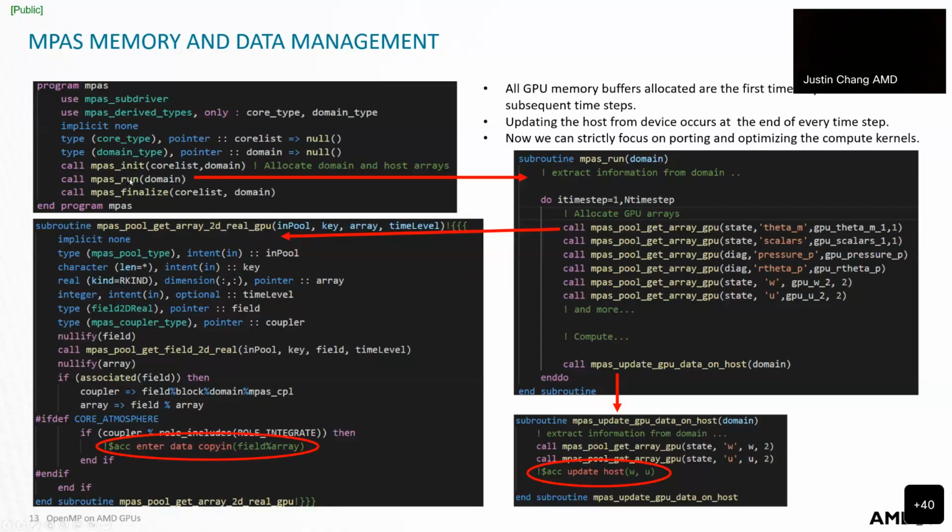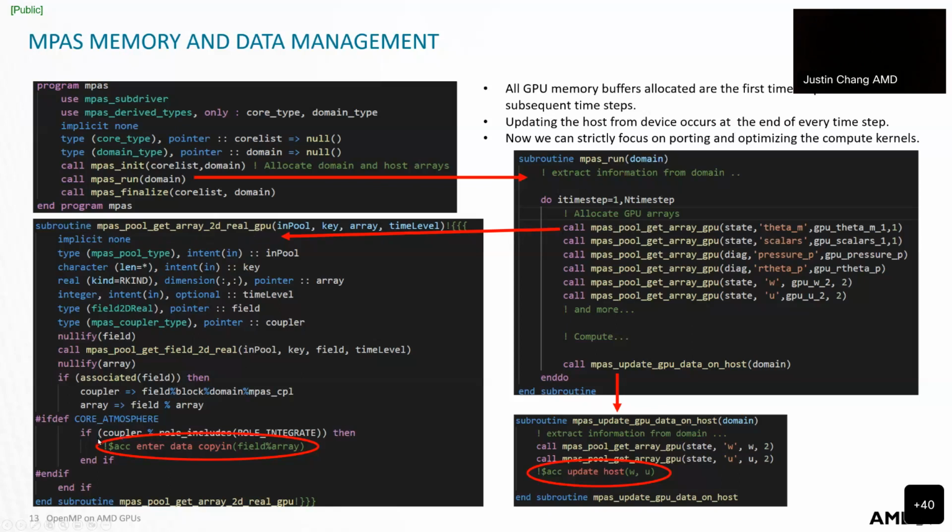When you run the time evolution, you initiate the time step to evolve the simulation over X number of years, decades, and then within each time step you invoke this subroutine called MPAS pool get array GPUs, which allocates the GPU arrays. If you follow this red pointer, you come to MPAS pool get array, either a 2D or a 3D GPU.